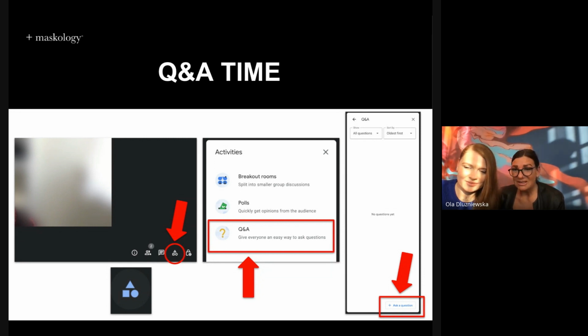Can you retail the mask itself? You can retail the mask itself, and it's entirely up to you what you retail it for. There's no reason not to, as long as you are educating your clients. Remember, this is a professional piece of equipment, and as long as they have an understanding and you're happy for them to be able to utilize this product at home with your guidance, it's entirely up to yourself. Lovely.